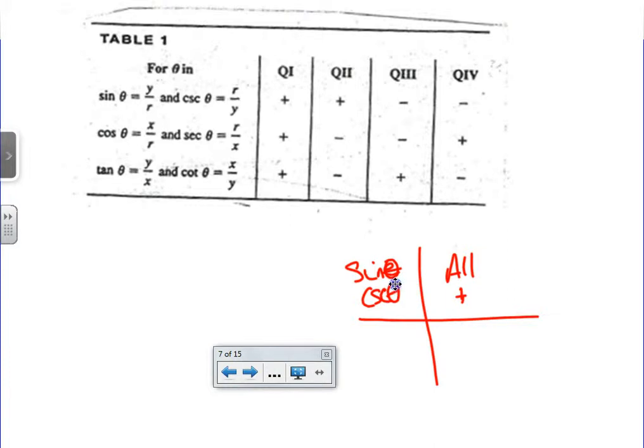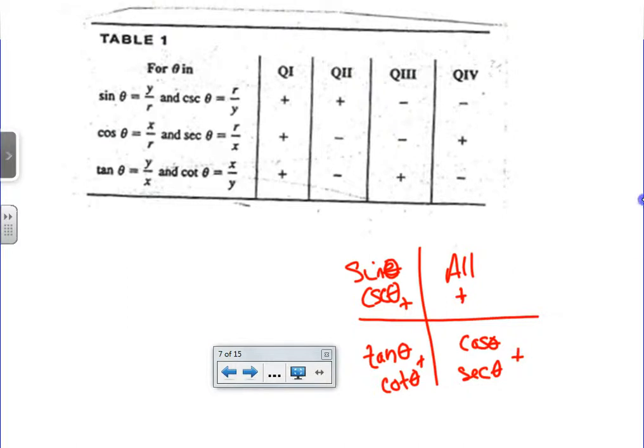That's because with the y and the r being positive, that's the only way you're going to come up with a positive fraction. Now in quadrant 3, the tangent and the cotangent are the only positive values. And then in quadrant 4, cosine and secant are positive. And again, it all has to do with who's positive in the actual coordinate plane. The x, the y, r is always positive, but it's going to affect the sign of your fraction.